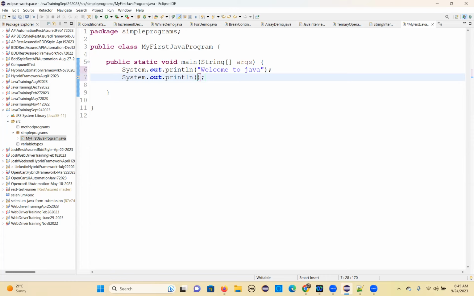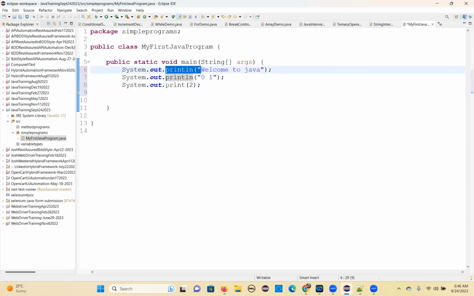See, I can add more, so 0, 1, something. I can add them, right? Next I want to add syso, but I want to write the print method. What is the difference between println and the print method?